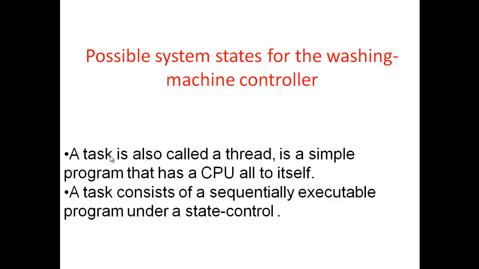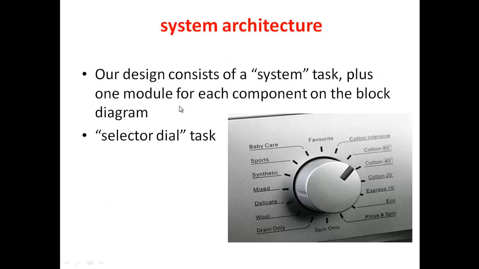If it is water control, based upon water control, everything related to water should be done — you write it as a program and keep it. This program will be called based only on the state. You identify what the state is, then for that particular state you decide what task is to be done. Our design consists of system tasks. The system task is a place where everything is recorded — what is happening in each state will be recorded there, and this is for the purpose of verifying whether everything is carried out. The second one is the selector dial task. Please understand that a task is a small program — it is like a switch case program.